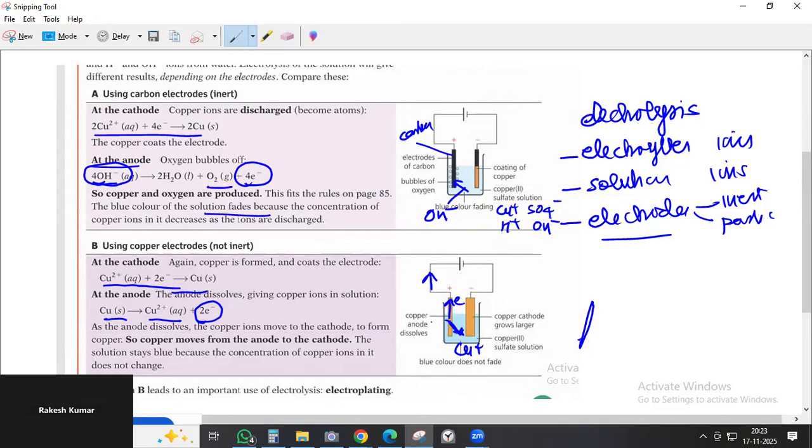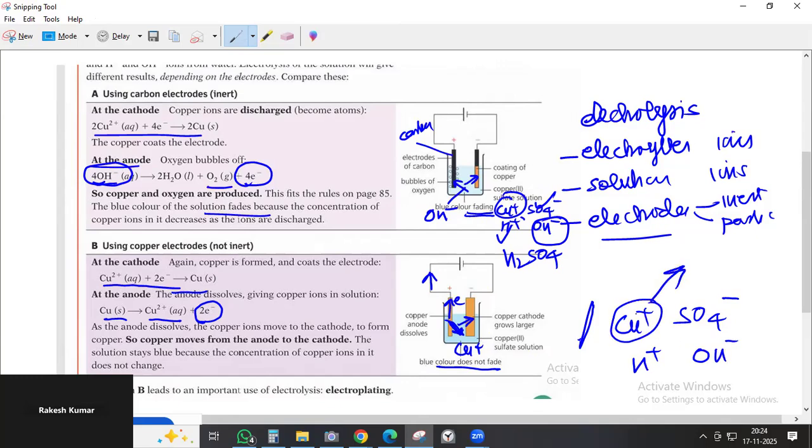So that is the difference. The blue color doesn't fade because, though copper ions are going from here to here, here also copper ions were going, but here copper ions are also being generated. There, copper ions are not coming, so it gradually fades. This goes away, this goes away, and these two are left. So you are basically left with an acidic solution of H2SO4. Here you have got Cu2+, SO4 2-, H+, and OH-. This goes away, but this is also coming, so nothing happens to these.